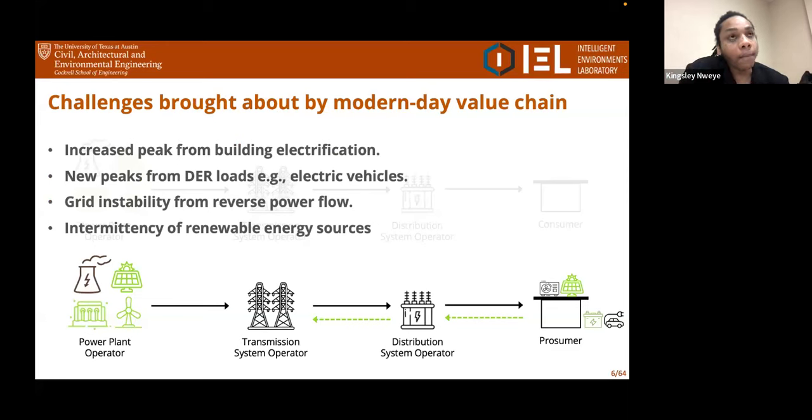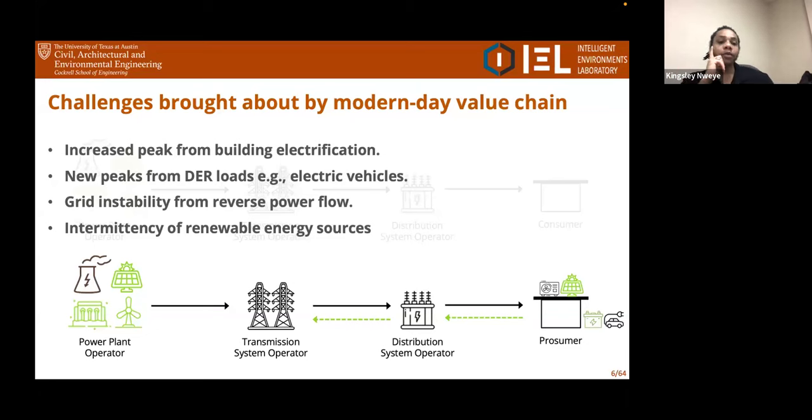For one, there has been increased demand. So the peak demand has increased, as well as the overall consumption for electricity, which means there is now the need to provide more power plants to meet this growing demand. And then aside from the increase in the magnitude of the peak, the timing of the peak has also shifted. And with large loads like electric vehicles, everyone upstream of this market now has to account for those new peaks in terms of matching supply with the demand.